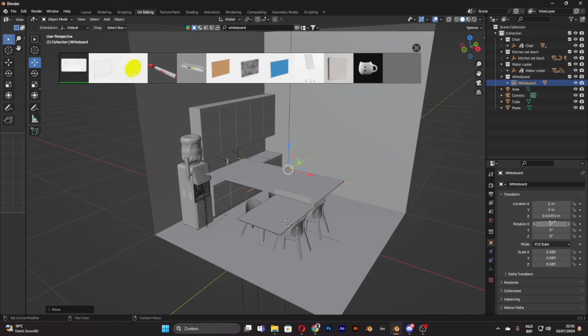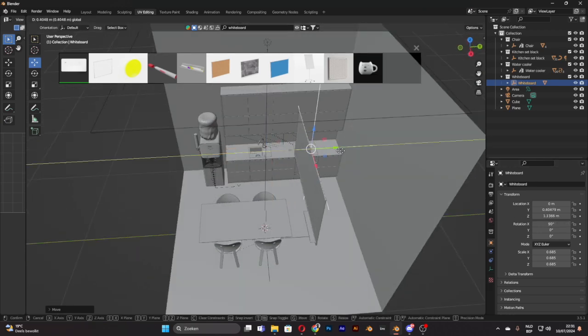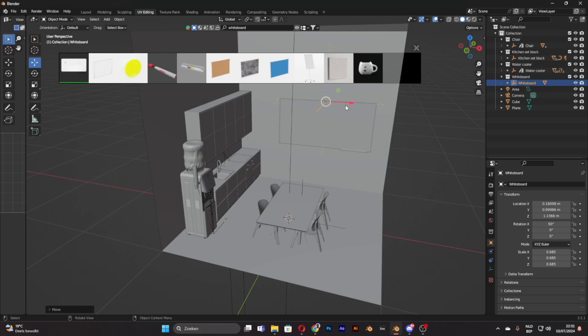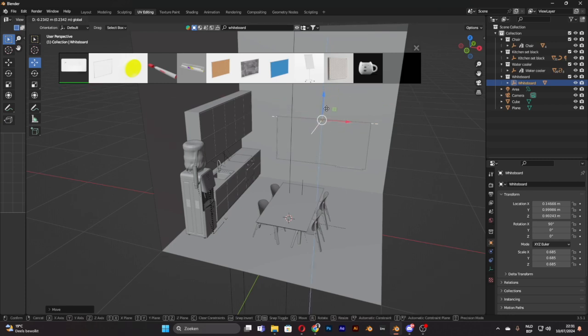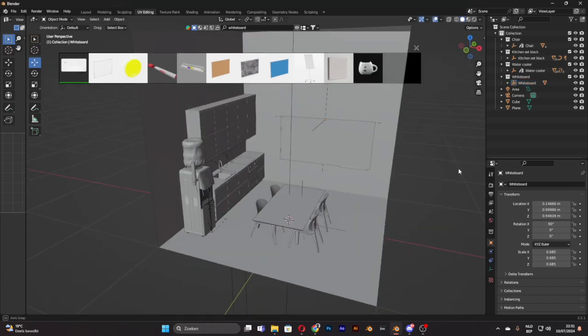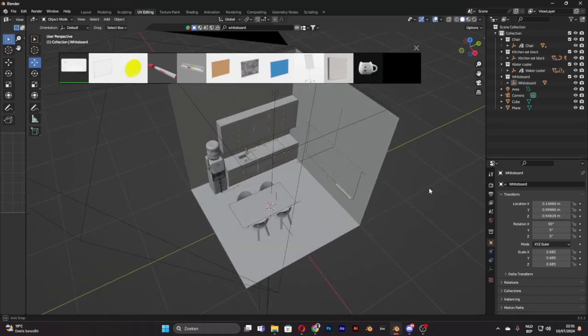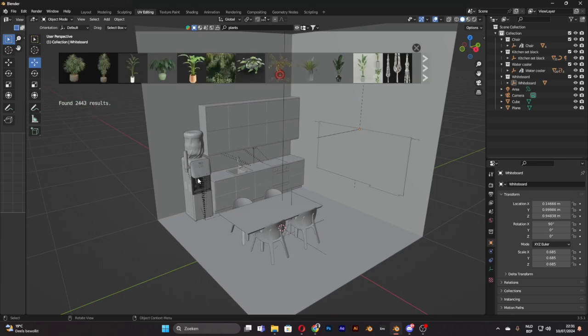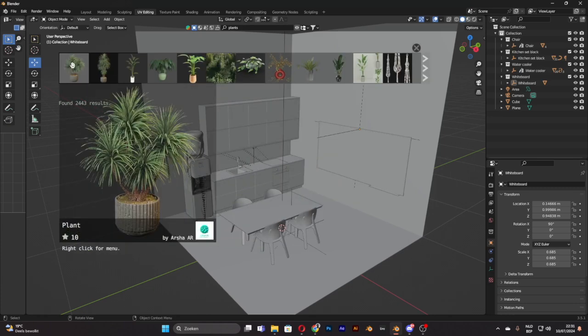So I'm just going to have to make sure it's straight. So I'm going to give it 90 degrees and I'm going to put it onto our wall. There we go. I'm gonna put it a little bit lower so people can actually write stuff on it. Okay, there we go. This is looking pretty cool. I think it could use some plants though. It's very empty right now and we could definitely use some cool plants.